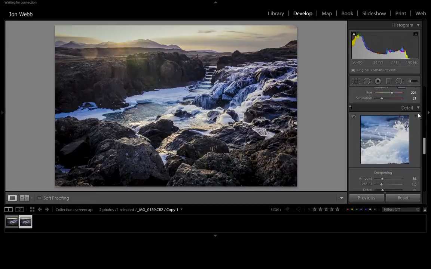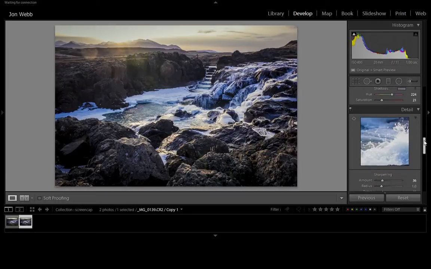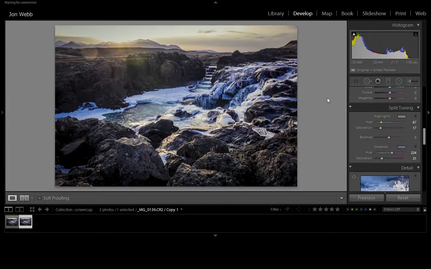Another technique I often use is to add a pool of light where I want the viewer's eye to go. Now this is already quite bright, but I think we can add a little bit more interest in this area.